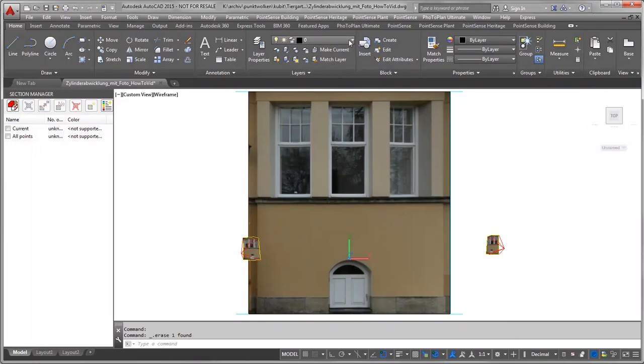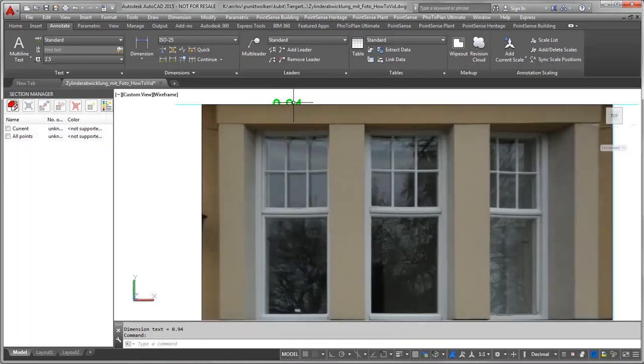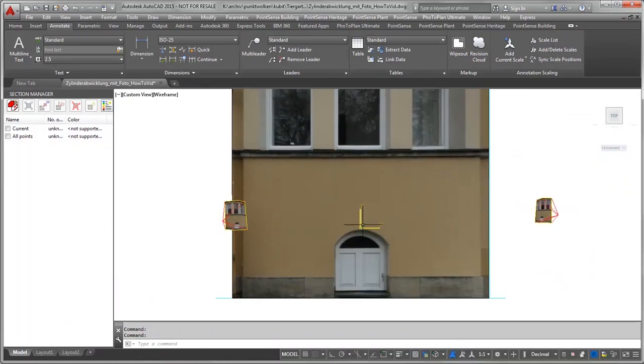So I will add some dimensions, but on a different layer than layer 0. Add geometry layer and go to annotations, dimension the width of the window, for instance. Disable the object snap, pick here, pick there, and I have the true length of this window, or I can annotate the height of that small window down here.